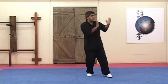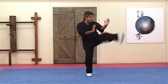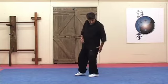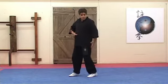Okay, now we're going to look at it from the arrow stance, to give us our balance and our stability. The kick is executed by bringing the knee up and then thrusting forward and kicking with the heel. Guard hands always protect the upper gates. The common thing when we kick is that, for example, our support leg's toes come up. If you're looking from the side, this will happen. If I'm kicking like this, my body lifts up, I'm on my toes.